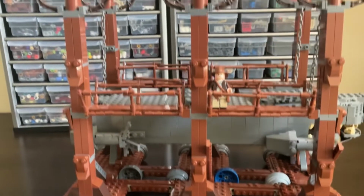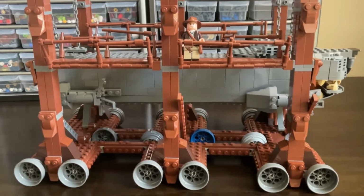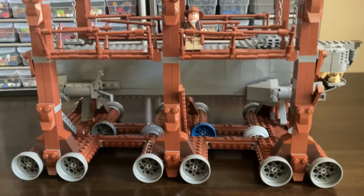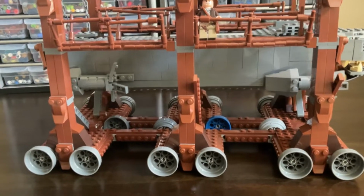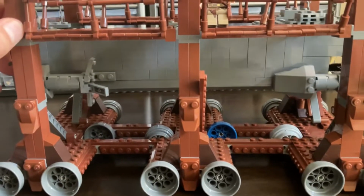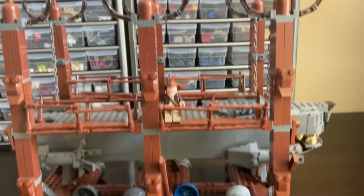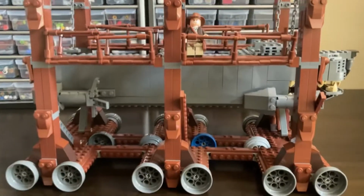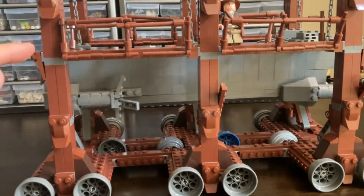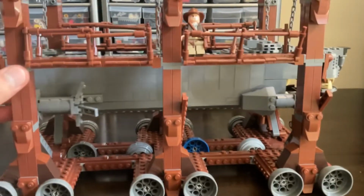For the pillars, what I did was very simple. I just thought I need to go up, and because of the timing with Brickworld Chicago, I had to do this really quickly. So I just did the first thing that popped into my head, which was ordering a bunch of these tall pillar pieces. They're 1x1 by 5s, and I just ordered a ton of them, enough to go as high as I wanted to go. Then I threw in a few details like these things, just because I had ordered them previously and had them on hand, so I figured why not use them.